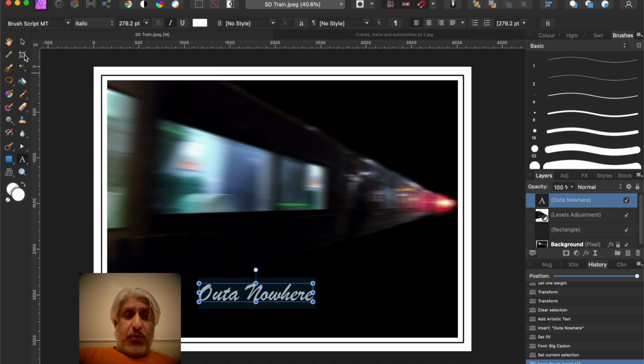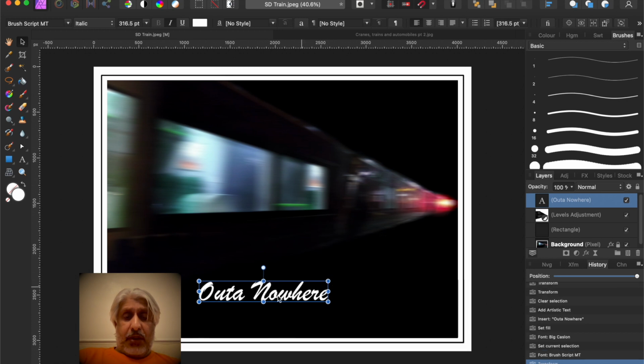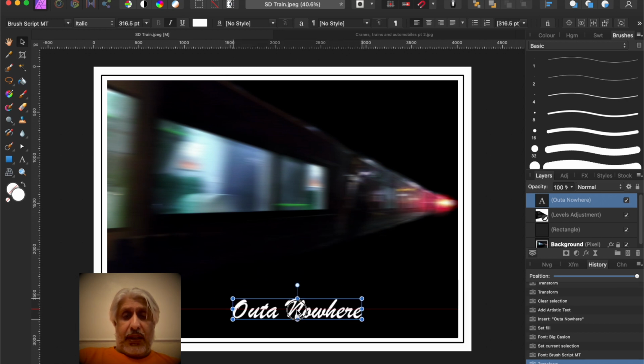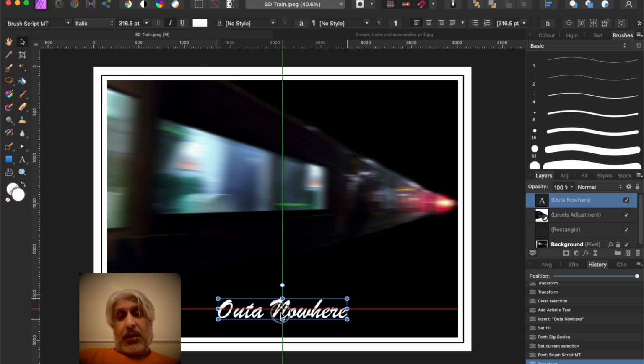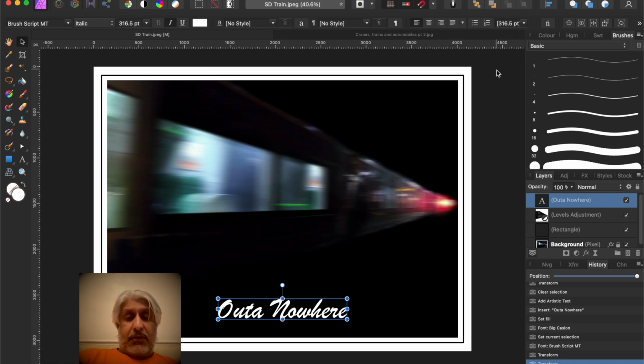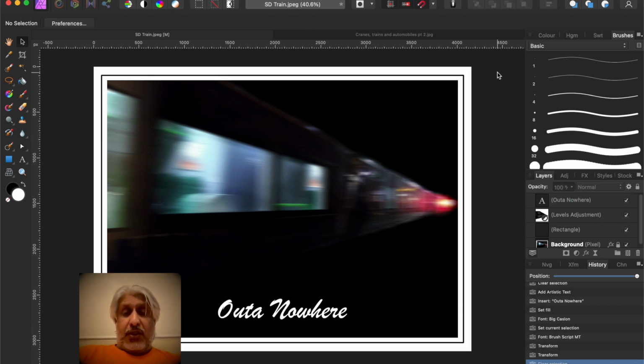And then go to the move tool. We can not only change the size of the text, but we can move it and just center it. You get the guideline of snap in place, the green. Position it where you want to. And that's done.